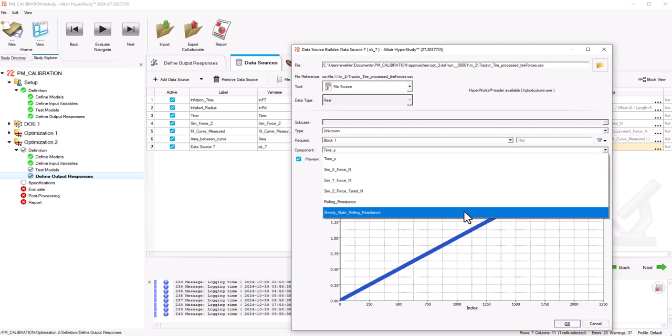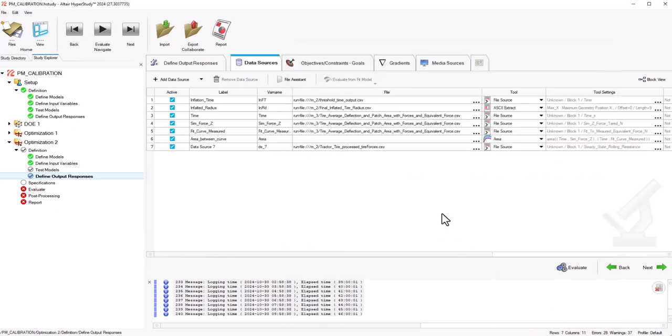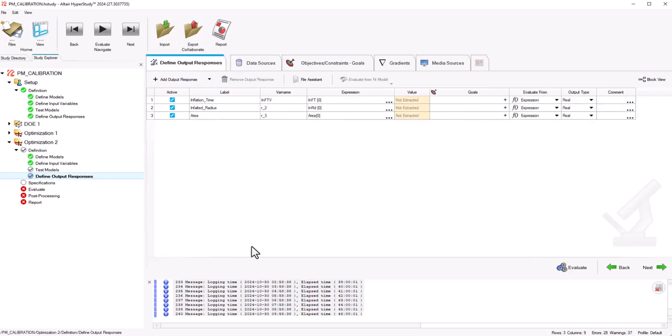Ultimately, what we are after here is the steady state rolling resistance. RR. And we'll go into define output responses.